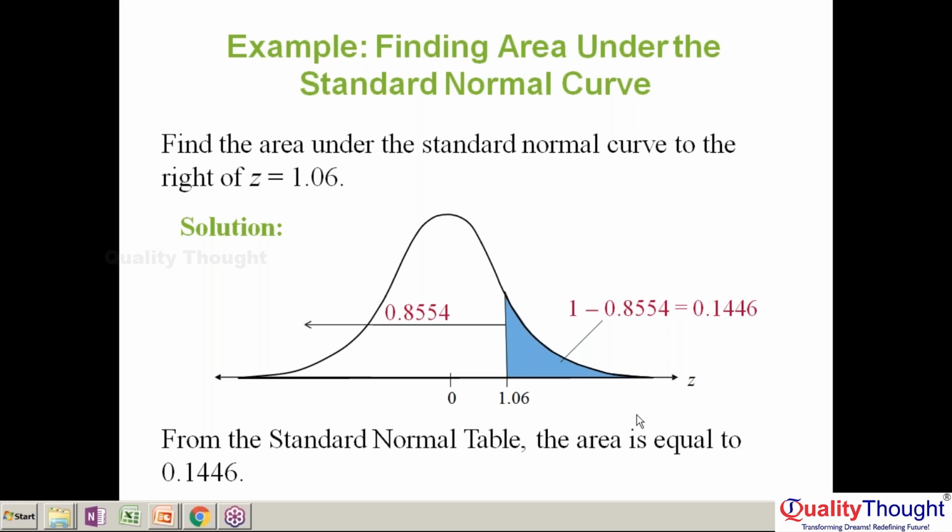All of you understand? You can immediately take the right side of the area, which is going to be equal to the left-hand side of the area. Right or wrong? So mathematically we can go really faster if we have some understanding of the standard normal curve and all that stuff.